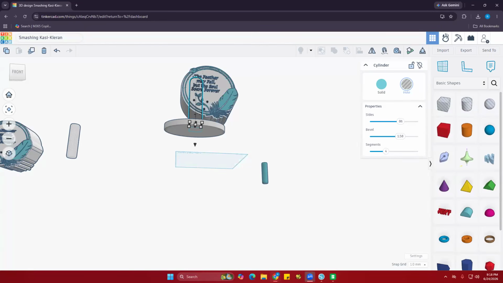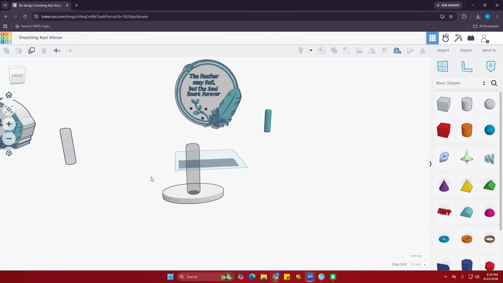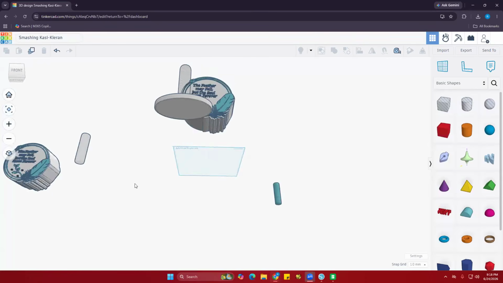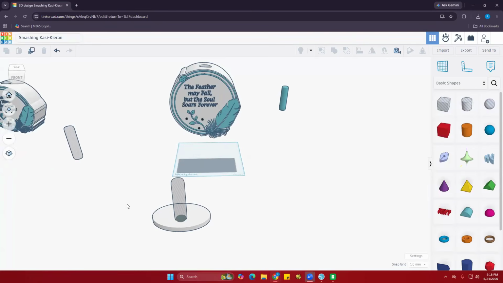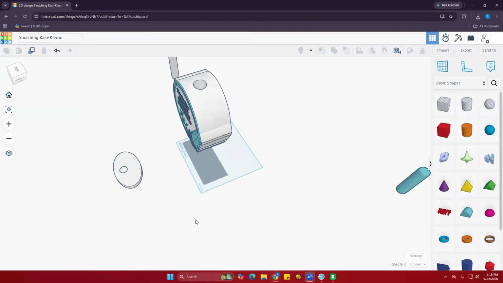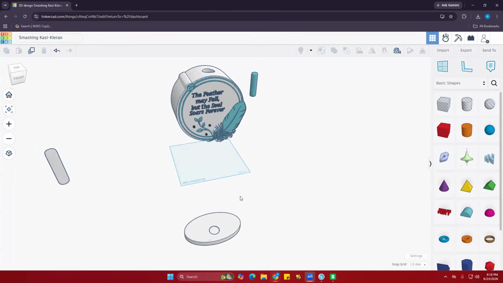All right, I can pull it up for you so you can see. Give me 1 second. When we get back over there, I'll pull it up for y'all. All right, so now you don't see it peeking at the bottom. So then you can go ahead and click on both. And let's go ahead and union group it together. And just like that, you got your hole for your base.